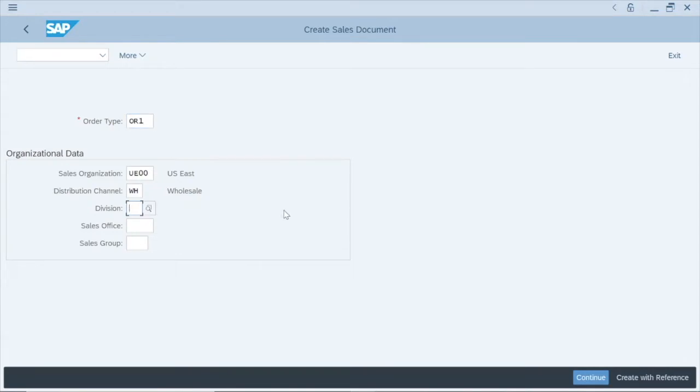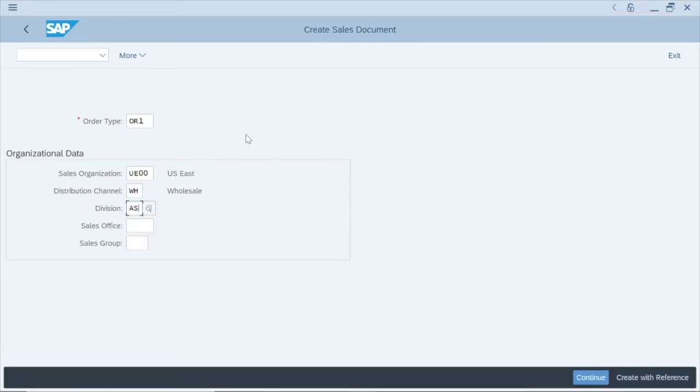Now, once again, if you think back to the concept section, you'll remember we discussed sales division being the type of item that we're selling, and we referenced two specific areas, which were bicycles and bicycle accessories. Just in the case of GBI, because the bicycles we're selling have been procured from an external source and not produced in-house, we're classifying our DXTR Deluxe Touring bikes as bicycle accessories. And the identifier for accessories is AS. So we can go ahead and type our accessories into our division and click out.